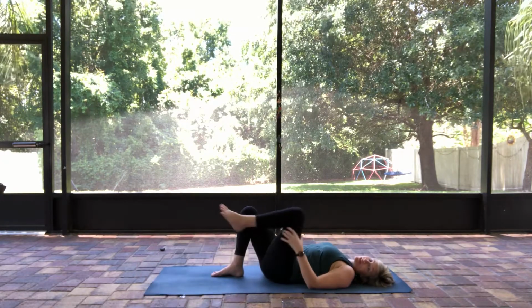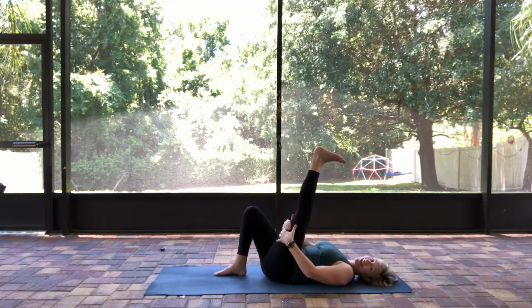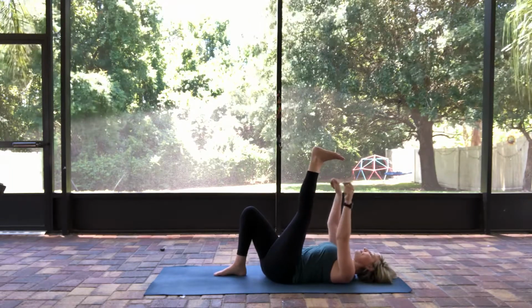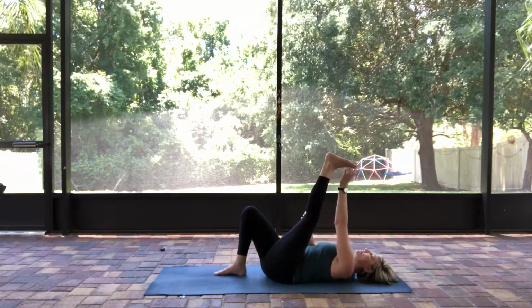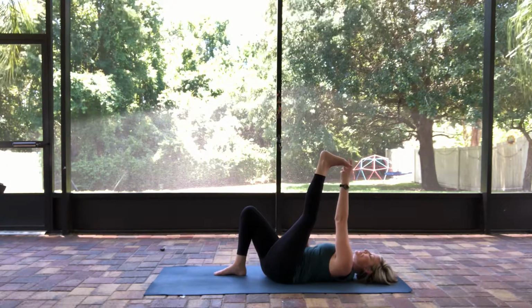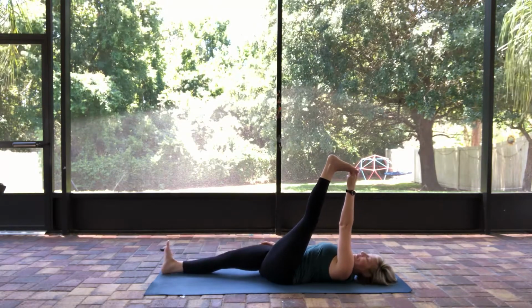Take the left knee into the chest. Left heel goes up towards the ceiling or the sky. And again, find your option here. Strap, belt, towel, hands can come behind the thigh or the calf. Maybe you take the pointer finger and the middle finger, those peace fingers, around your big toe. Again, that right leg can stay bent, or maybe it reaches long.